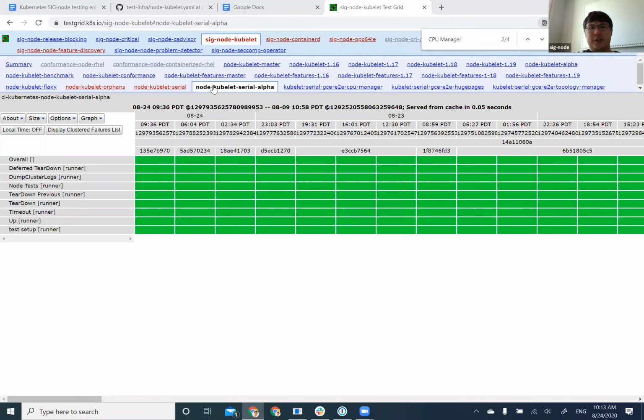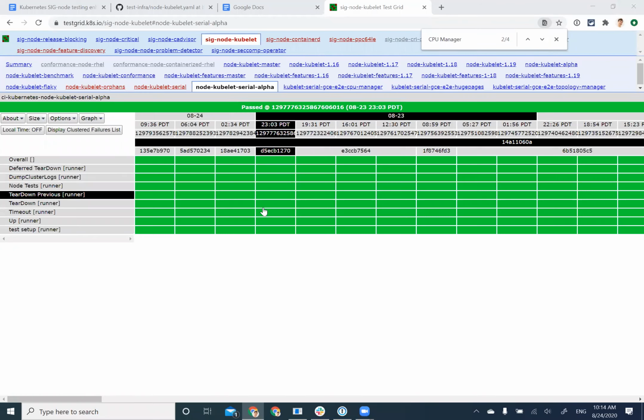Okay, do we need this serial alpha tab at all? Since it doesn't run any tests, it just starts up the test environment and tears it down. Should we just remove it? It might be useful if there are some new features coming on that would be alpha. I don't know. Maybe David, you have some input on that?